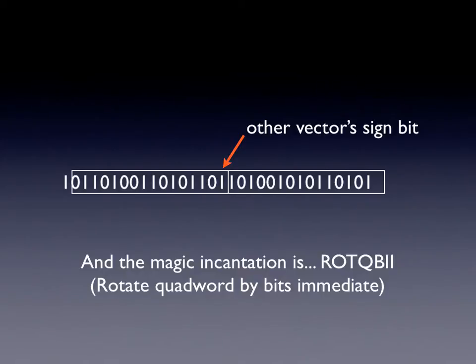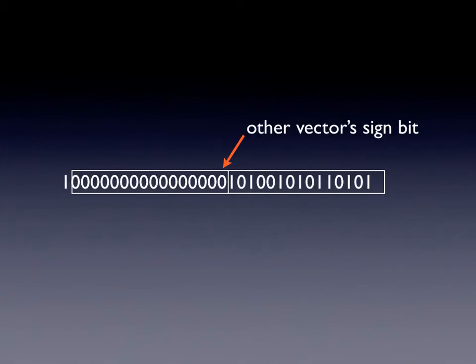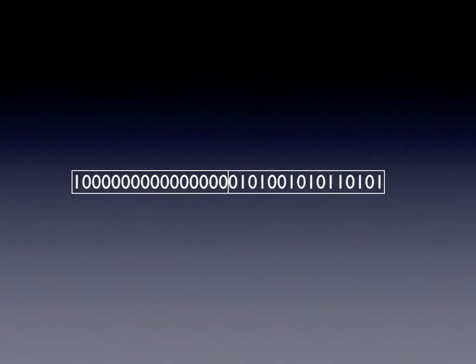Now, here's the trick. Here's how we're going to do this. If there was some magical way to zero out that vector element on the left, like that, and then rotate it back to the right, essentially we have in that rightmost element the original value except a 0 where there used to be a 1 for the sign bit. We have officially made it positive, or definitely kept it from being negative.